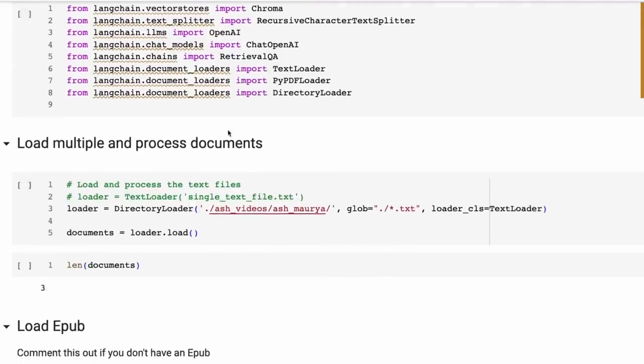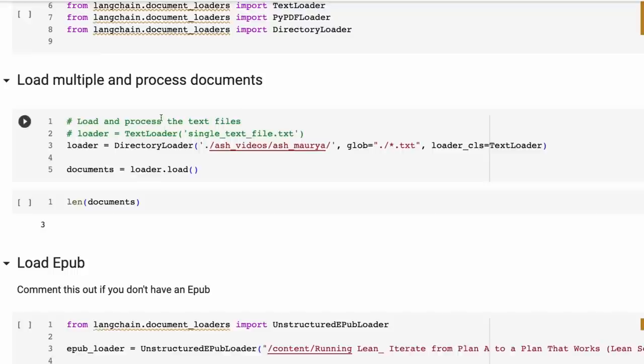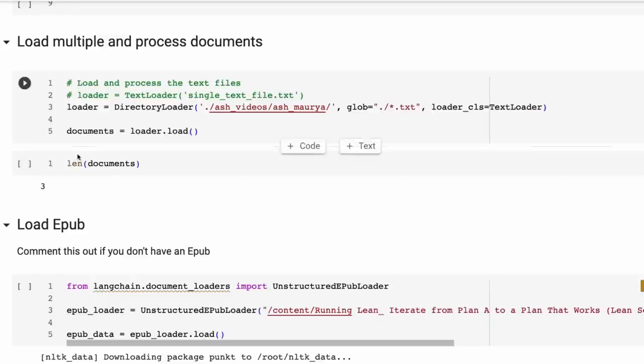So you can see here, once I've downloaded those files, bringing them in is pretty simple. I basically just go to that folder and bring in all the files that are actually text files in there. And I run them through this text loader. So you can see that actually in this case, there weren't that many. There were only three of them in there.